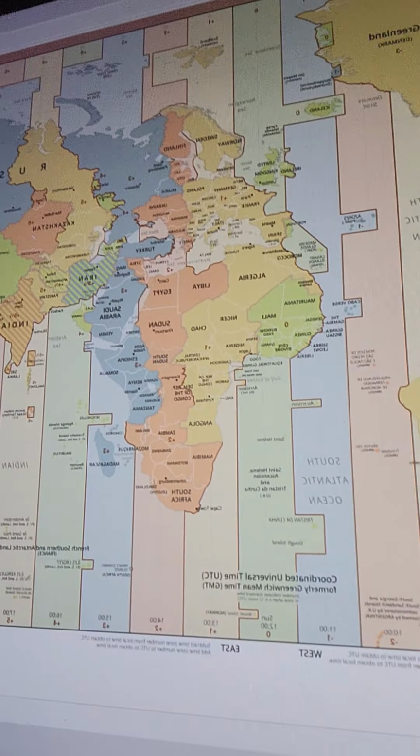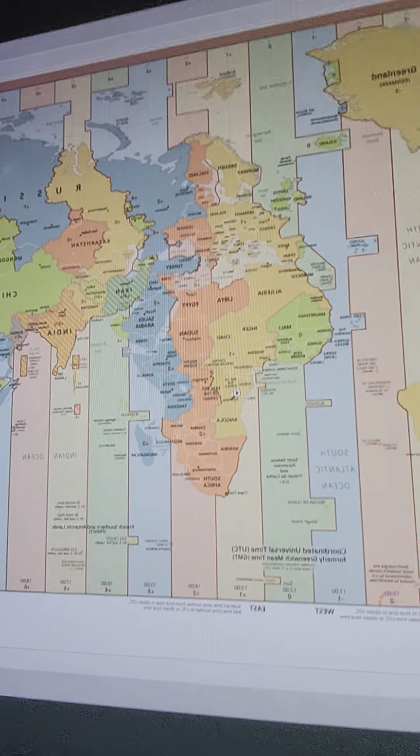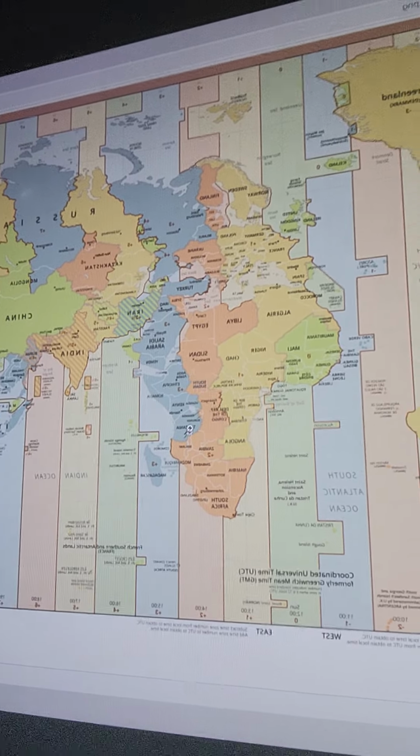So this is an entire time zone map, alright? And this is the Democratic Republic of Congo. Two time zones. Yes, 2 time zones. Not 3, but 2 time zones. We never had a country that had 2 time zones. By the way, it is a lot more than that. And their driving side is right.